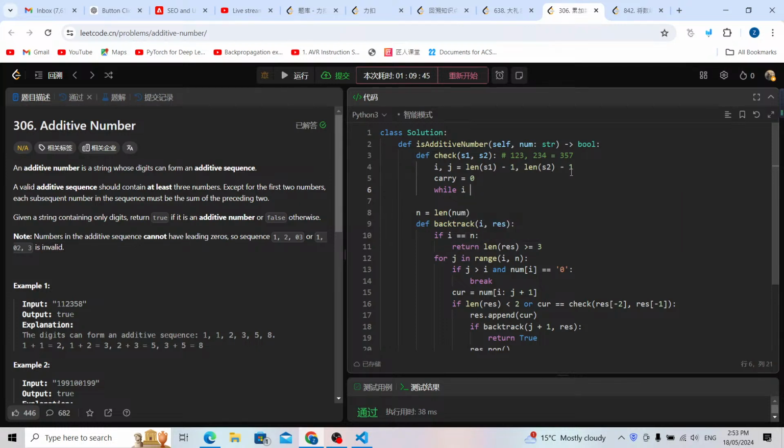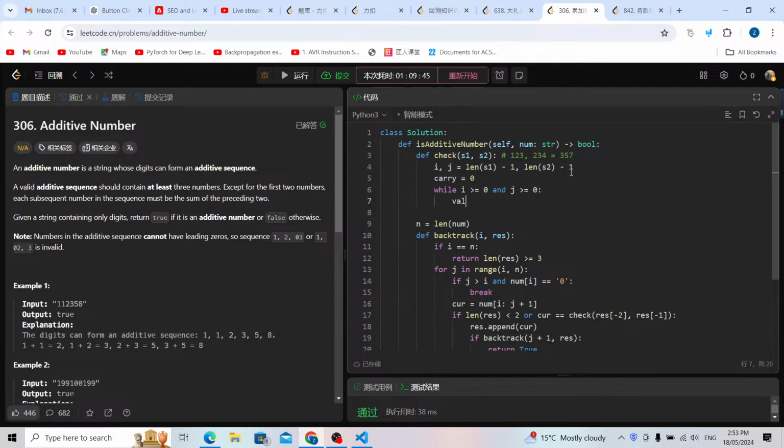So while i is more than or equal to 0 or j is more than or equal to 0, we're gonna prepare a value. So for the value, we're gonna turn the S1[i] to an integer, if i is more than or equal to 0, else it's gonna be 0. And similarly for S2, I'm gonna use a parenthesis, and it's gonna be S2[j] if j is more than or equal to 0, else it's gonna be 0.